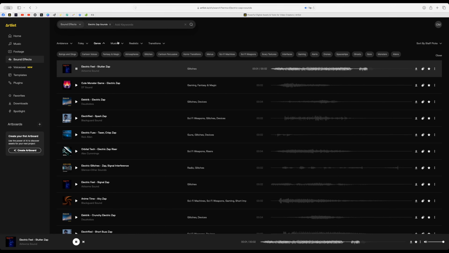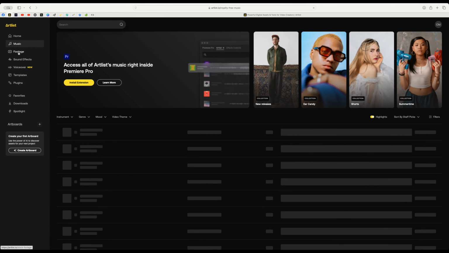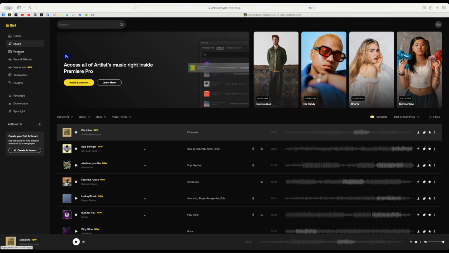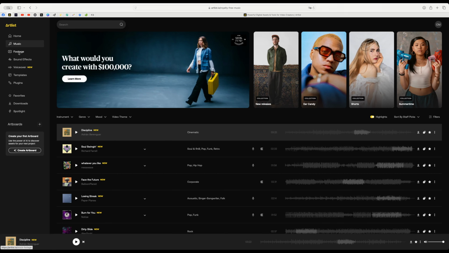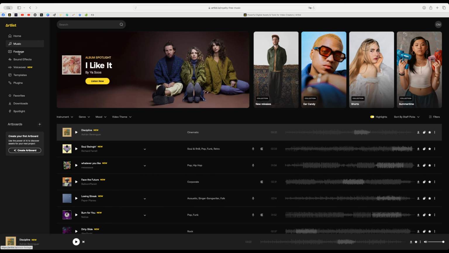So go ahead and just check all that, and then make sure you spend most of your time building your trailer in this area where you're getting your sound effects, your music, and your footage. That's what's really going to bring together your trailer to make it the best. You want the best quality stuff, then you can put your edit style on top of that to showcase your work. So now let's hop into DaVinci Resolve, and I can show you how I put it together.